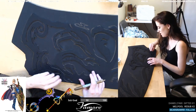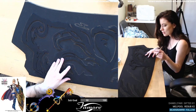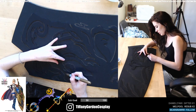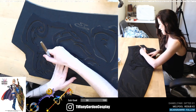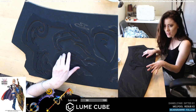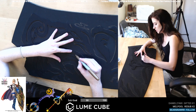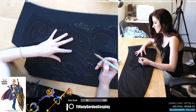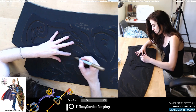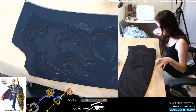Yeah, it took a long time to do this one. The pattern itself ended up being, because I made the whole thing myself, I think in total 30-something pages. And each page is separate for each of the components. Because the shield has the details on it, but then it's got the X that's not an X. And, sorry, there's kids. And then there's the gem that's on it and all the other pieces. It's intense, but I'm really excited about it. Okay, I think that's it.